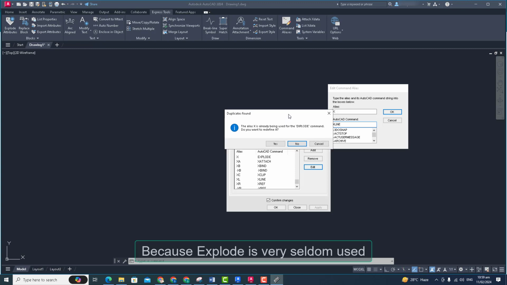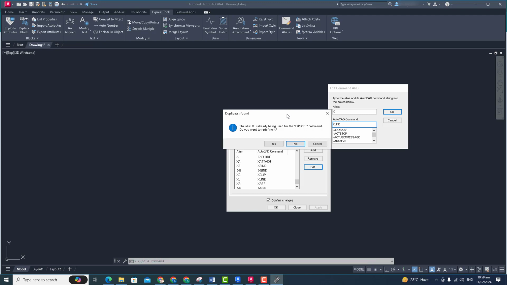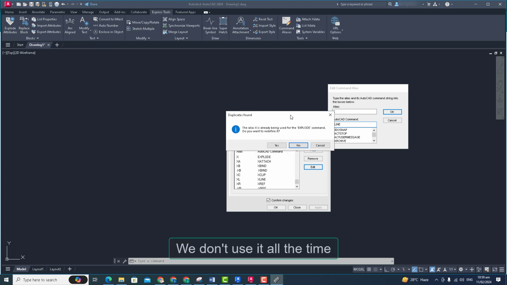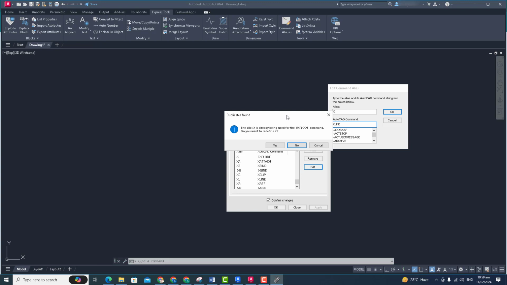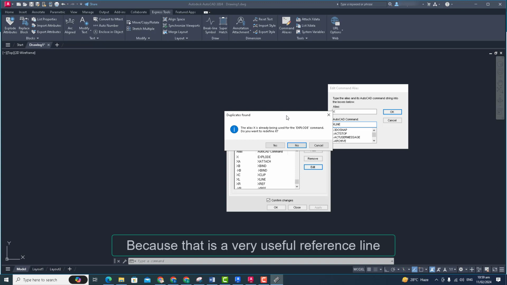Because explode is very seldom used in AutoCAD. Okay, so we don't use it all the time. However, we use X line more. We need to apply X line very frequently, because that is a very useful reference line.